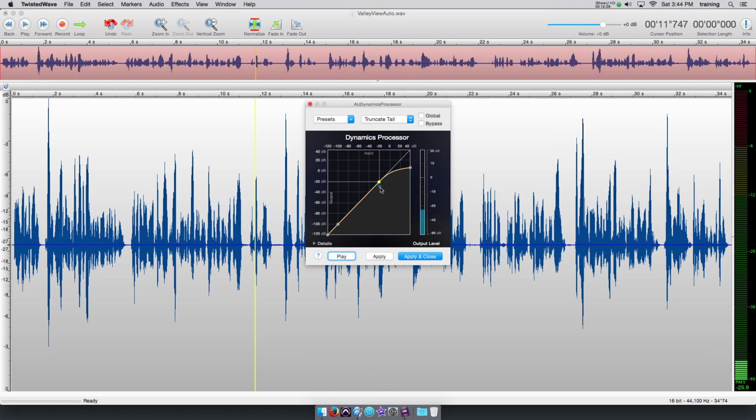Now, one important thing that's kind of cool about this processor, as the triangle here goes red as it approaches over, so you can kind of see how much is peeking over. Again, let's set our cursor back here, and let's go ahead and hit play, and you'll see and listen as I'm starting to compress more and more of this audio.